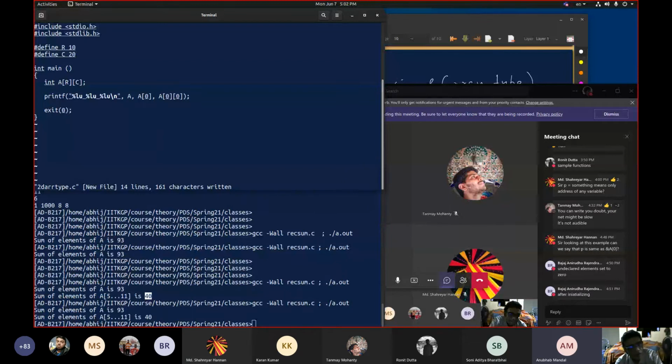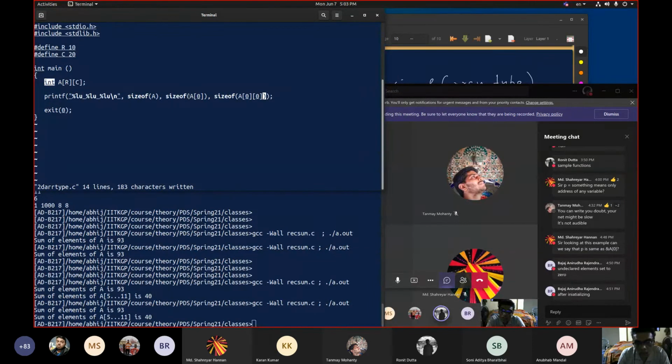What is size of A0? Oh, sorry. I forgot the sizeof thing. Last one is easy, right? What is A00? 1. It is not. It is what the size of int is. 4 then. But what is A0? 4 into 20. Okay. A0 is actually a row. The 0th row.